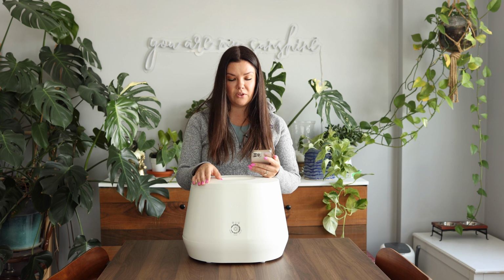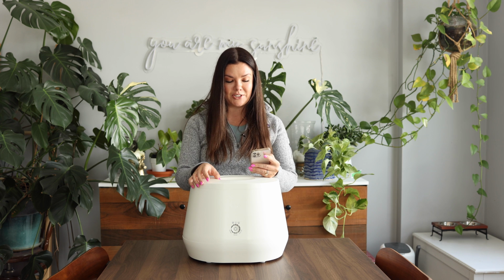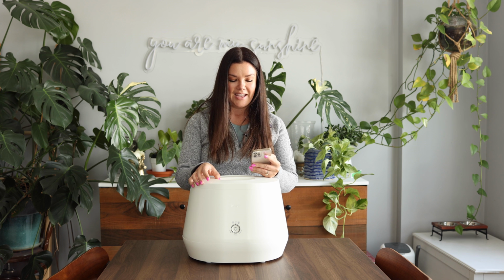And then there's a lot more that you can do as well, just in smaller quantities. So very hard peels, so corn husks, a pineapple head, pistachio shells, apples, soiled compostable paper towels, napkins and tissues, soiled compostable paper food packaging, honey, maple syrup, jams, nut butters, sticky foods, plain paper documents, envelopes. Those are all things that you can still put in here just in smaller quantities.